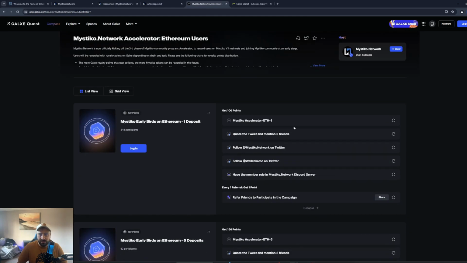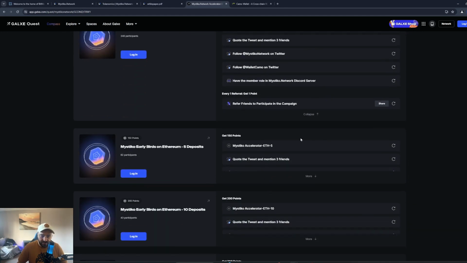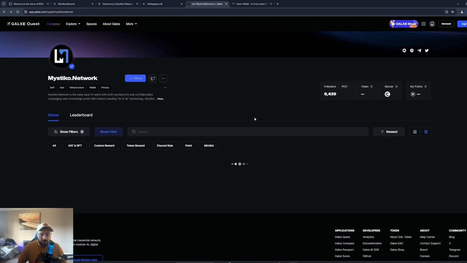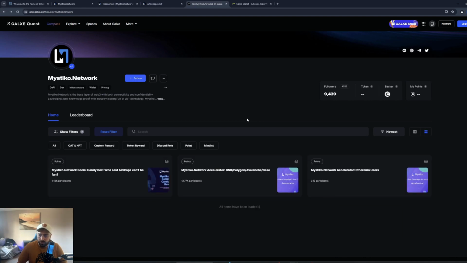If you go through the first steps, the first points, then you're going to realize this one here: you have to interact with Ethereum. So if you're very brave, you can go through that. I've done only the first part. I didn't go further to make more transactions through Ethereum because it could cost you a fortune. Okay, but it's up to you how many points and how far you want to go for this airdrop.